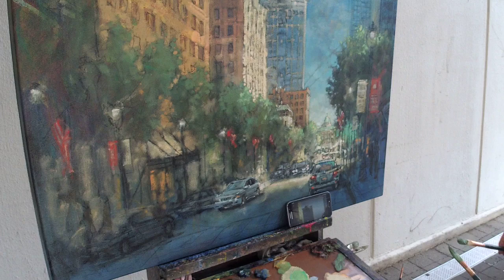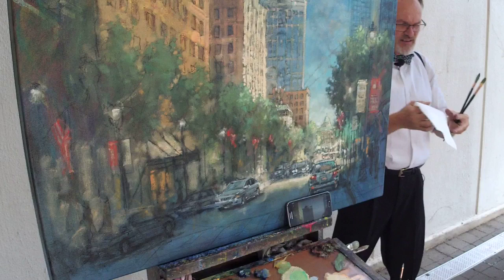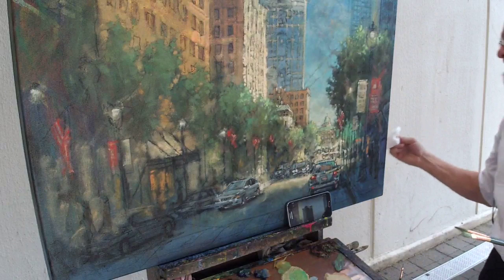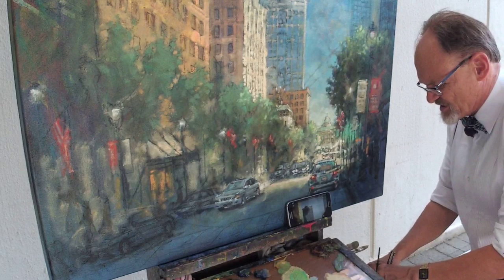I still have a couple of cars in the lower left that need to be properly rendered — I will get around to that. But I think I'm in the mood to change subjects right here in the middle of a broadcast. I called it 'leaving gaps,' now I'm going to go to broken color. Forgive me for jumping topics — maybe I should stop this broadcast and start another one, but nah, I'm not going to do that.